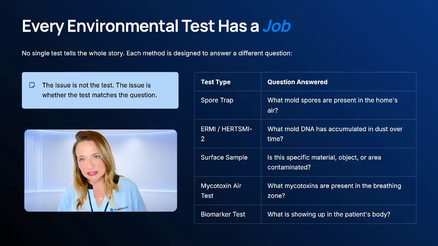Looking at DNA fragments of mold spores and things of that nature. Surface samples are going to look at very focused surfaces and tell a small part of the story. Mycotoxin air testing, AMEA, airborne mycotoxin environmental analysis, is going to show what occupants are breathing in the space and show exposure and pathway. So it's really important to understand there is no one perfect test, and there is a time and a place for each. So as we get into the exposure alignment framework, we're going to help you understand that and find the value in each test along the way.